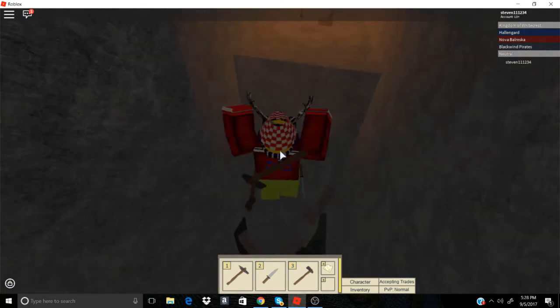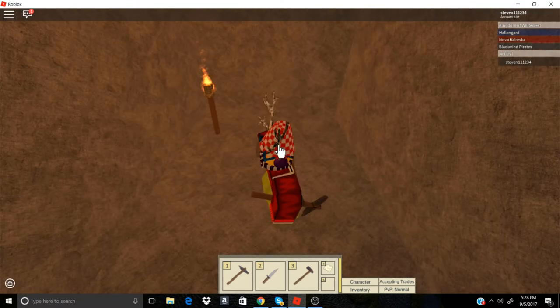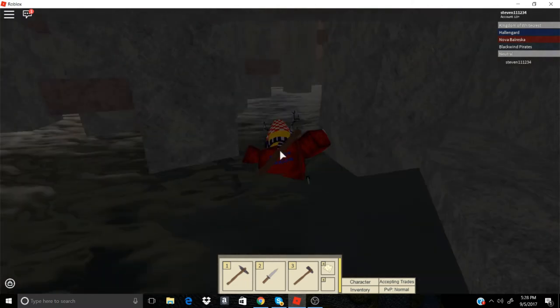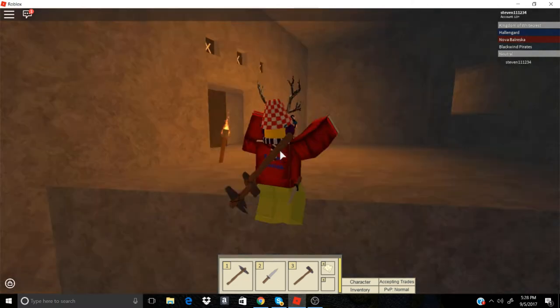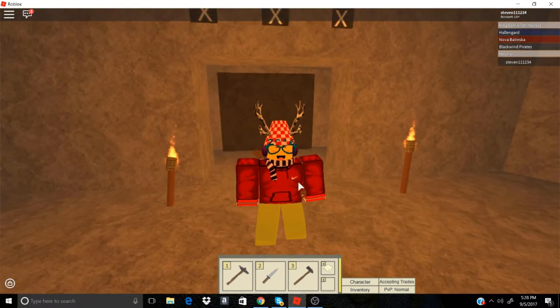What the? Alright, then you want to click this lever. Something should happen. I think this thing should be opening. Yep, it opened. Alright, see you guys in the next clip.